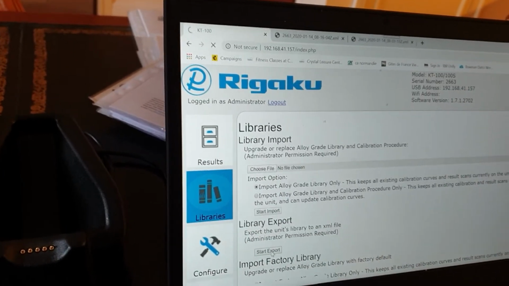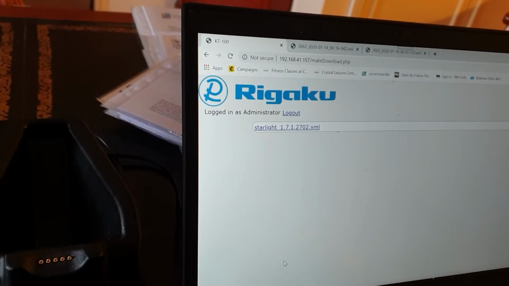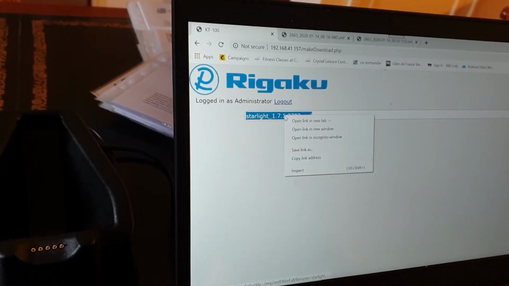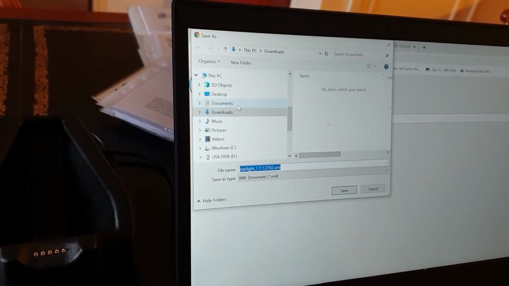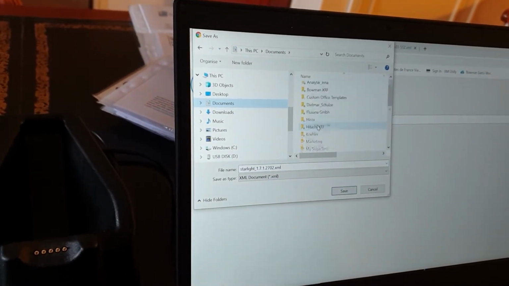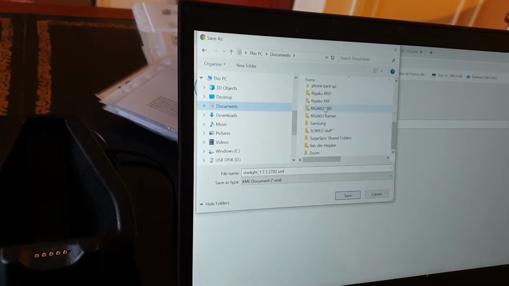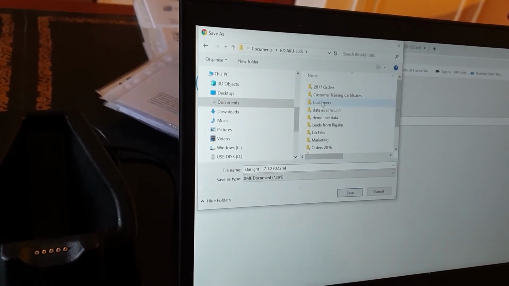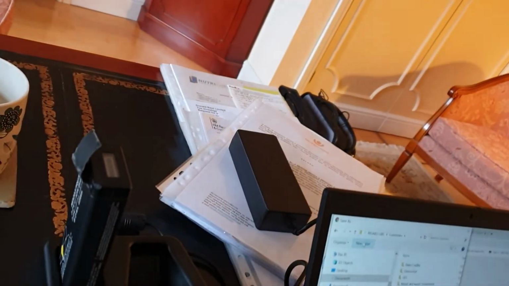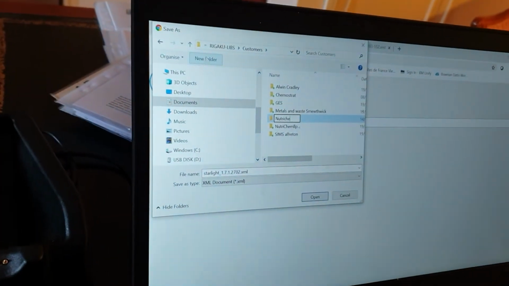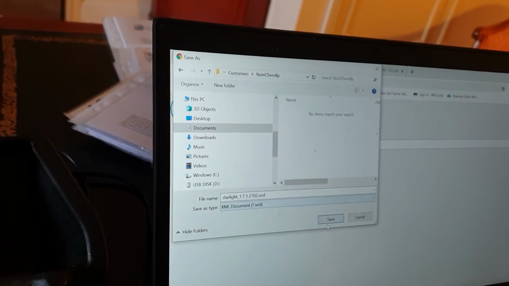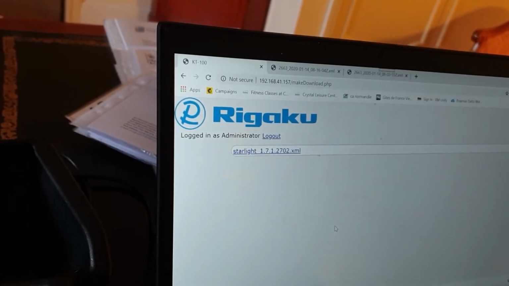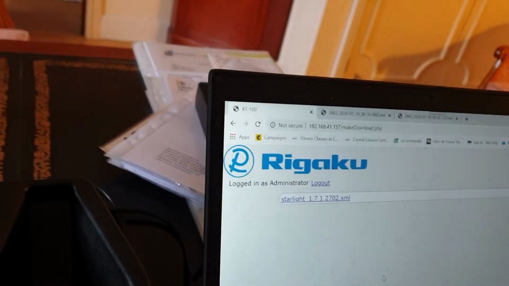So what that will do is transfer the library file onto my computer. Okay, there it is. And I will save the link as. I'm going to save it somewhere safe because customers. So I will remember that this is yours. I'm actually using this as an opportunity to store. Oh no, actually I've got it here already. So I'll save it here. So this is just a file. And then I'm done with the software at the moment.